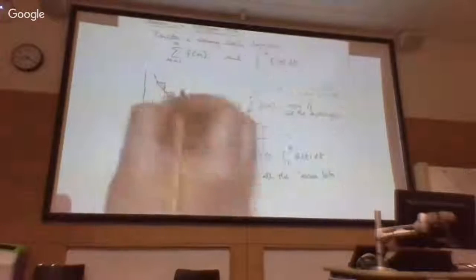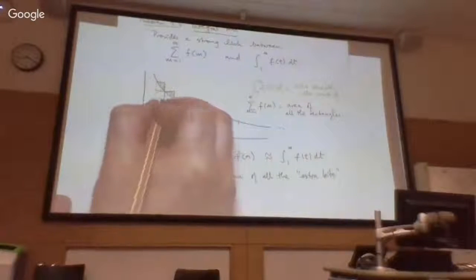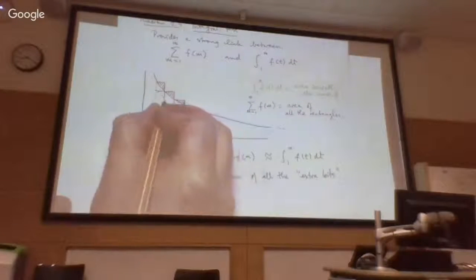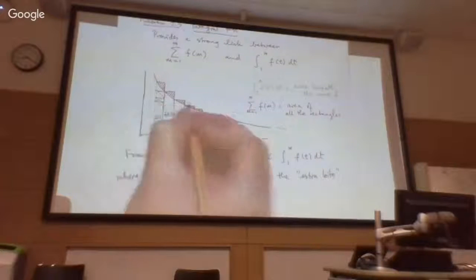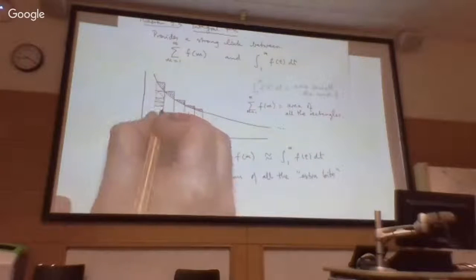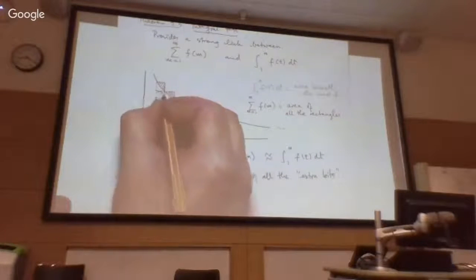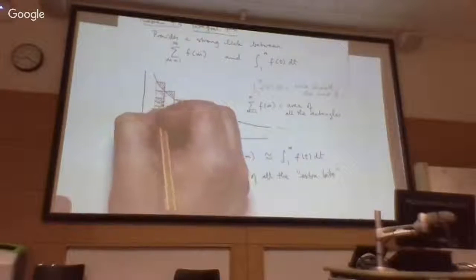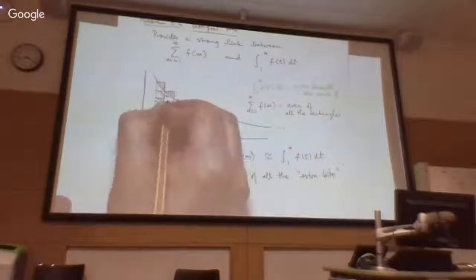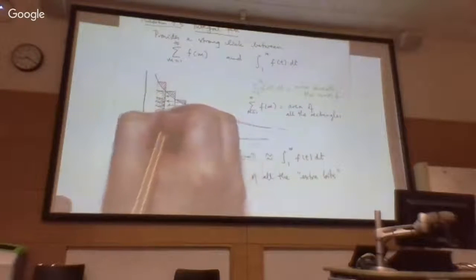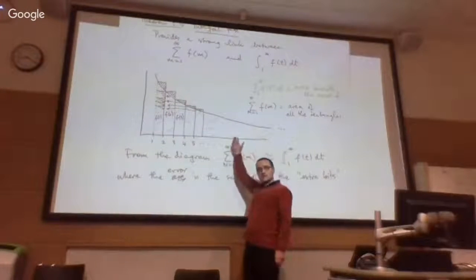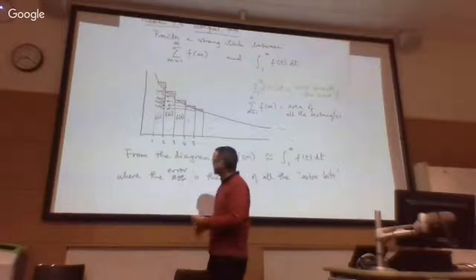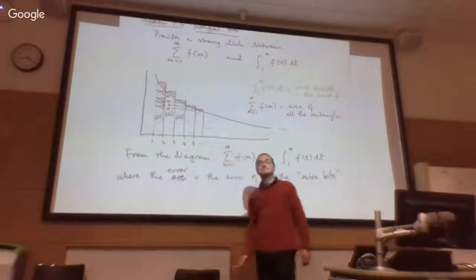Well, it's a neat kind of visual trick. You see, all of these errors, you can slide them all sideways. And when you slide them all sideways, because the function is decreasing, none of the errors overlap. You can slide them all to the left, and the function is decreasing, but it's always positive. That's one of the conditions as well. So the total error is going to fit inside that first bar.